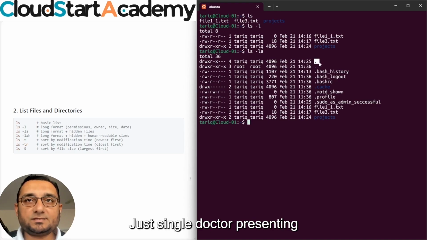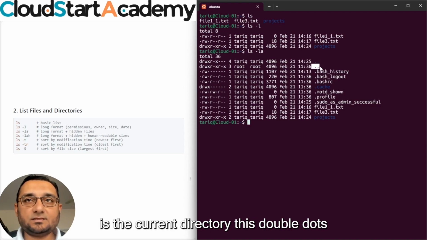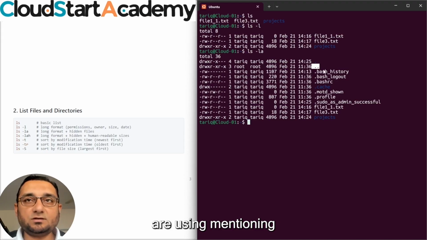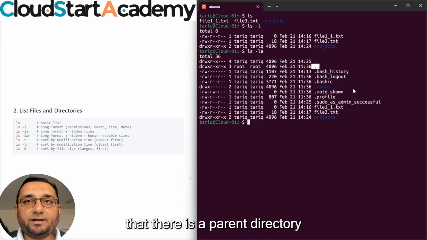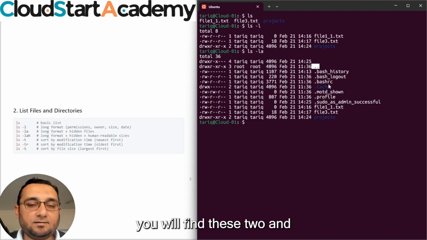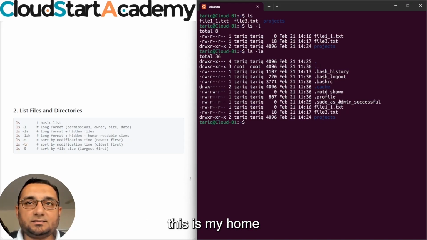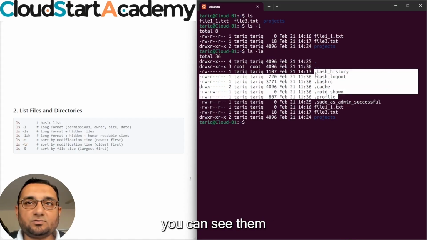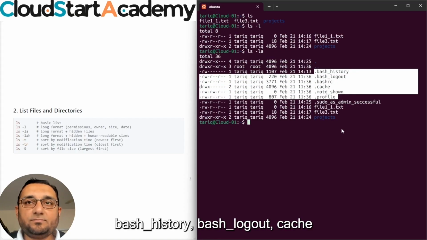This single dot represents the current directory. This double dot mentions that there is a parent directory. Okay, so in each directory you will find these two, and this is my home directory. That's why you can see some bash history, bash logout, cache, many more.